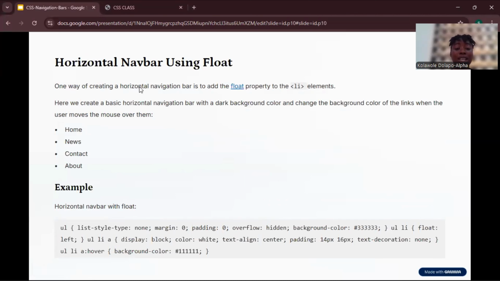One way of creating a horizontal navigation bar is to add the float property to the li element. Here, we'll create a basic horizontal navigation bar with a dark background color and change the background color of the link when the user moves the mouse over the nav link. Let's move to our example.